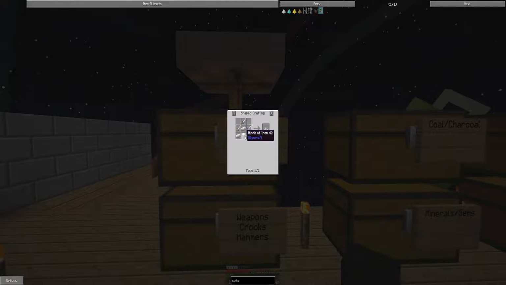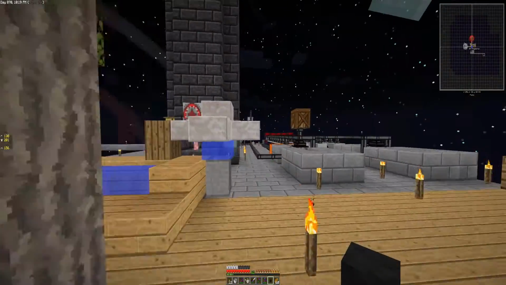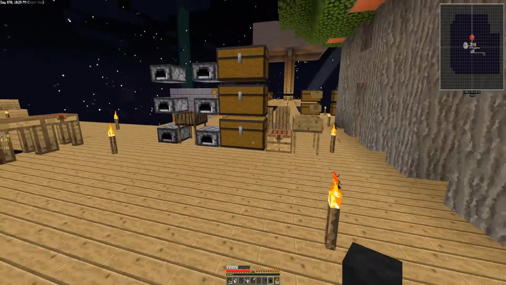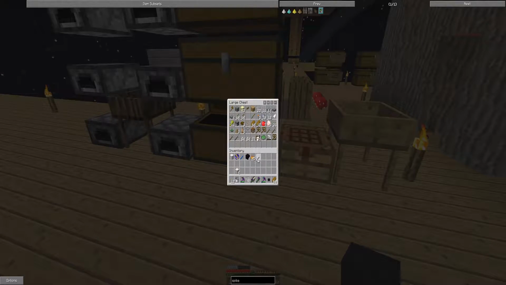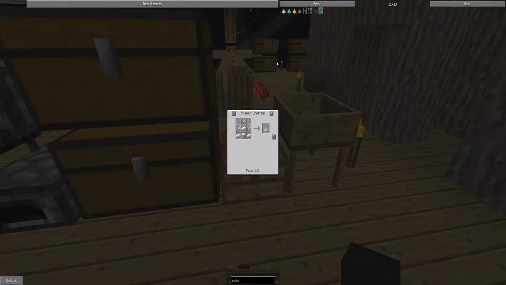Iron spike. Block of iron, iron and iron swords. Well, we have iron out the wazoo, don't we? Okay, so let's get the block of iron, get a couple of these, and we'll go on to make all the stuff that we need for it. So what do I say? For spikes, we need 3 swords. There we go. And then we have the block of iron, and we also need iron as well. So let's just go in here.